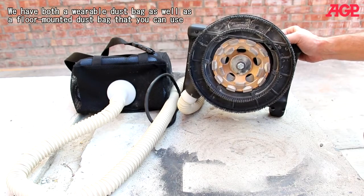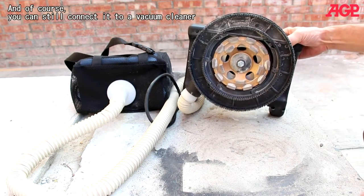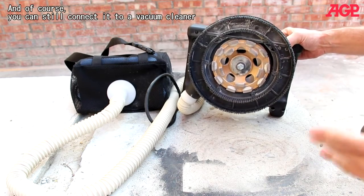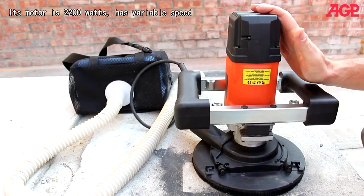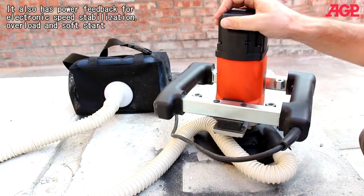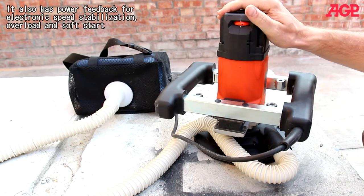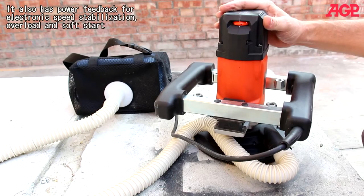We have both a wearable dust bag as well as a floor-mounted dust bag that you can use. And of course, you can still connect it to a vacuum cleaner. The motor is 2,200 watt. It has variable speed. It also has power feedback for electronic speed stabilization, has overload and soft start.